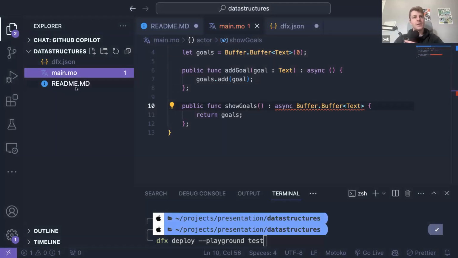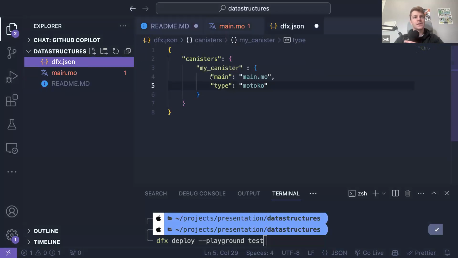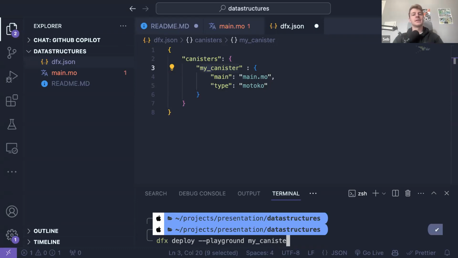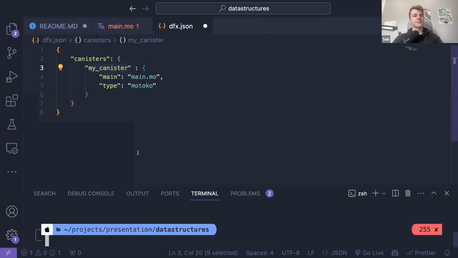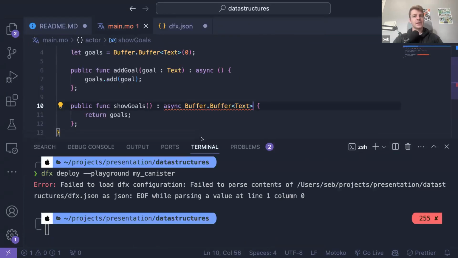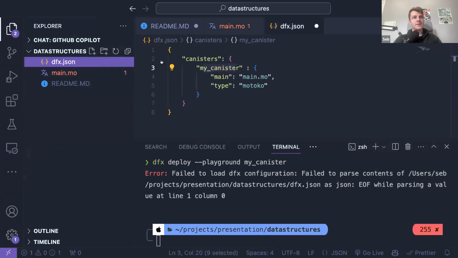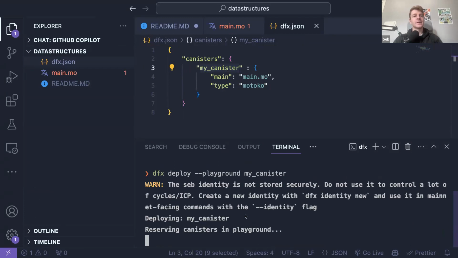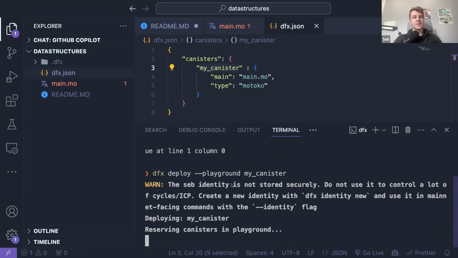So I have a README and a dfx.json. My canister is called my canister. So I will just deploy my canister. And I have an error. Okay, this is not the error I was expecting. Failed to load dfx configuration. Maybe I haven't saved this one. Yeah, this is good now.